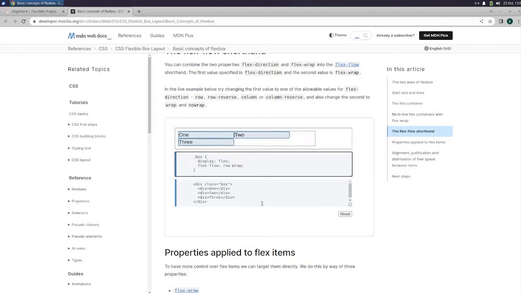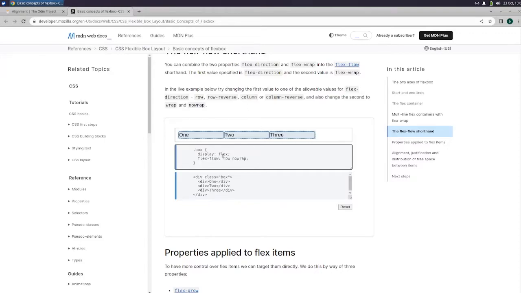So row, nowrap, and we'll change this to flex, display: flex, flex-direction: row.